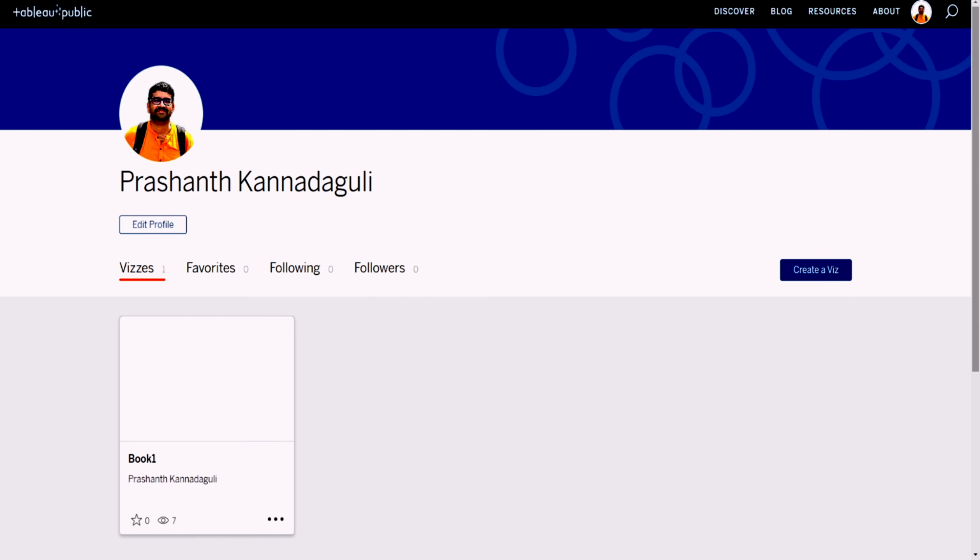Is it mandatory that we have to make the report and dashboard in one single sheet, or can we make multiple sheets? No, it depends on what you prefer. There is an option called making a dashboard, which I am trying to show. Which type of visualization you want to keep, you can decide. It's not mandatory.